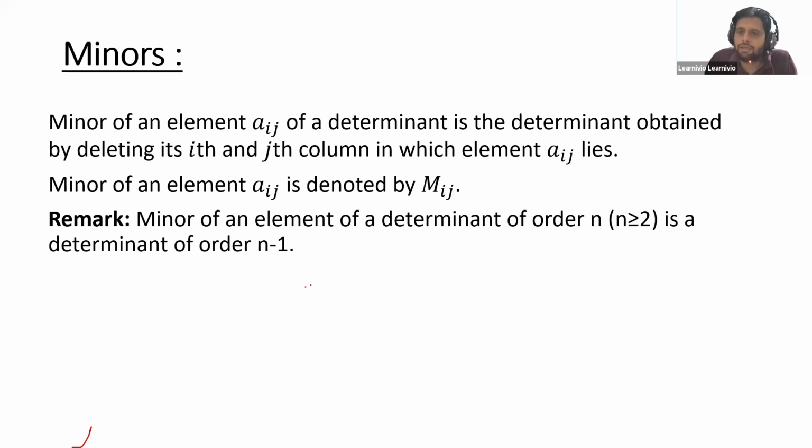Abdur, your question is about the minor of element 1. No, I'm not saying this. I'm saying if a determinant has order 1, for example, this one, we can't find the minor of this. So we can find a minor of an element of a determinant if it has order greater than or equal to 2. Okay, Abdur? I guess you are asking something else. Element 1 means you are trying to say that if there is only a single element in the determinant. Yes, sir. Okay, yes, you are correct.